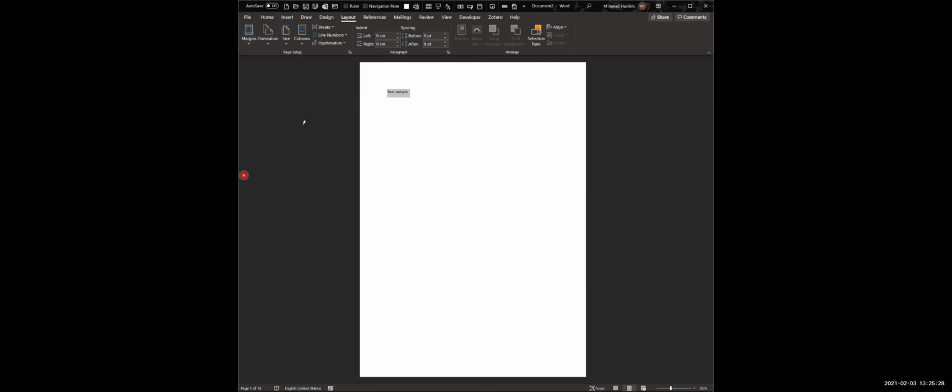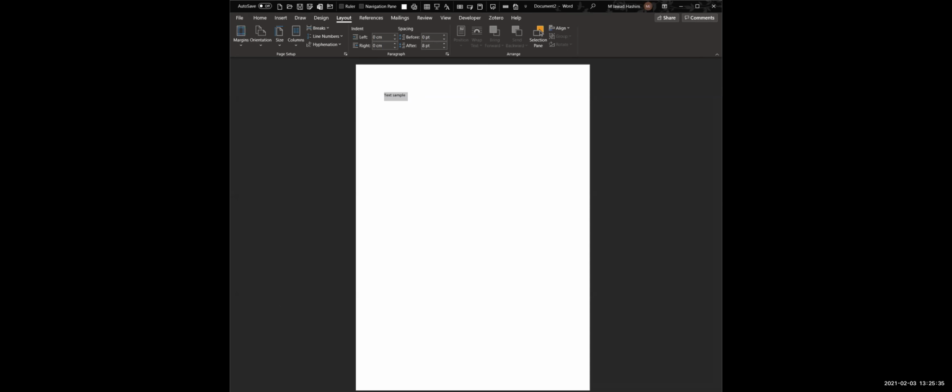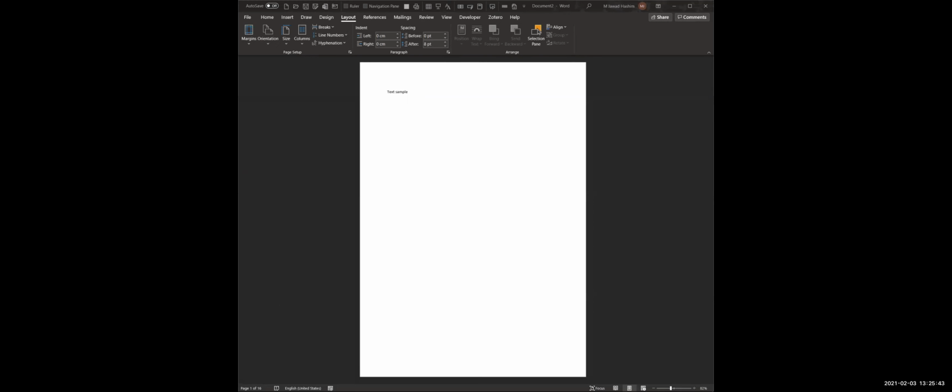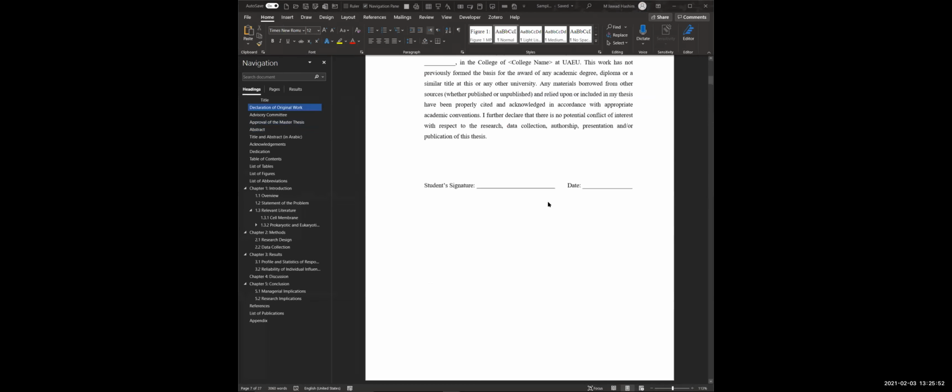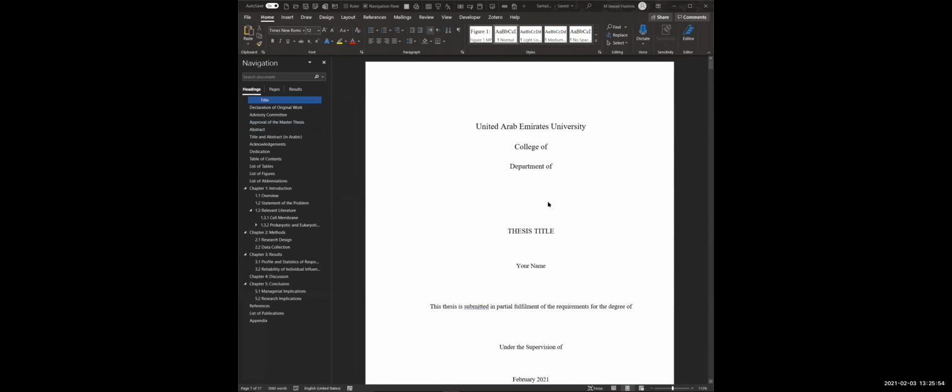So let me cover page numbering in what's called a thesis template. So let me switch. I'm using the thesis template, which is available to you via the university website from the College of Graduate Studies.